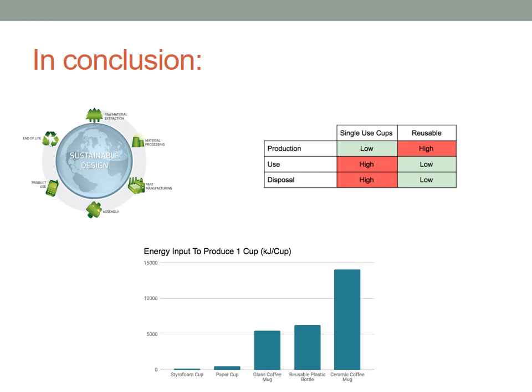So what have we learned today? I suppose to start, I probably have an unhealthy obsession with coffee. But going a bit further, it's that when we consider the environmental impact of an item or product, we have to consider the full life cycle. So again, life cycle analysis is considering everything from production to use to end of life.